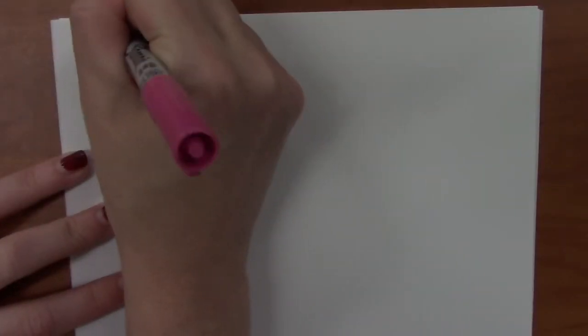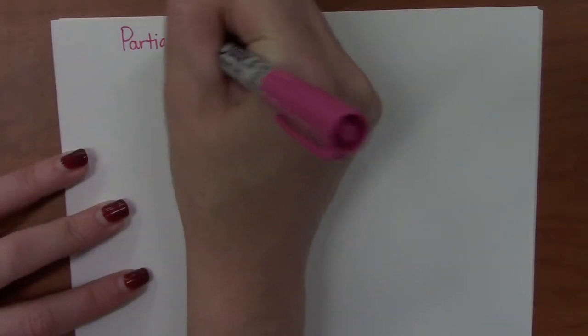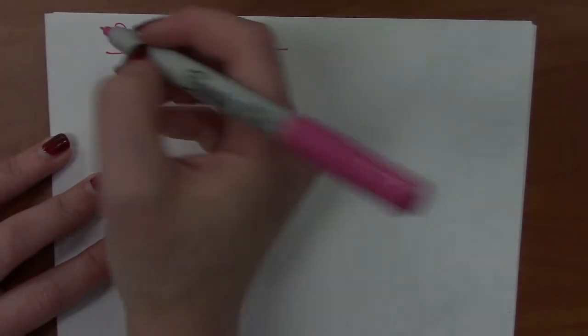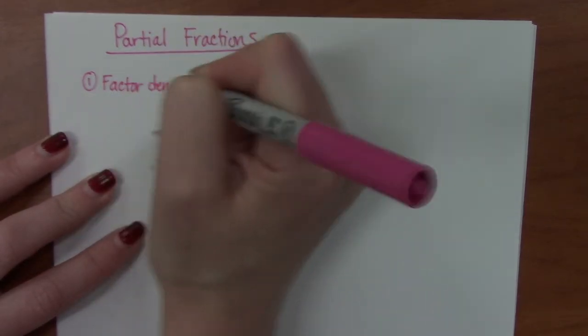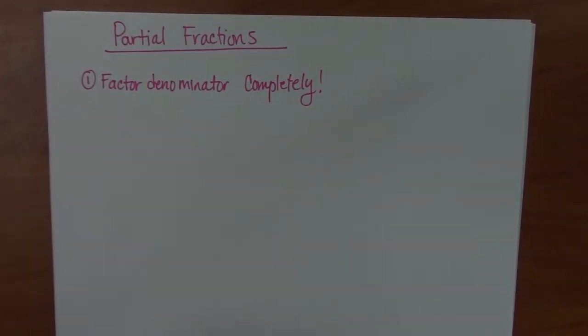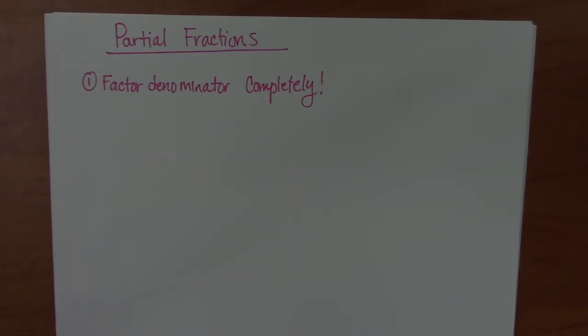So with partial fractions, the thing that kind of gets people in the weeds is understanding the algebra steps involved, kind of why we do things the way that we do. So the first thing you want to do with a partial fraction, right, is you want to factor the denominator completely, okay? So sometimes you'll get a fraction where the denominator is a polynomial and it's clearly not factored and you have to go in and break it up. But sometimes it'll look factored and you still have to check that you can't factor it down further. And so your factorization will always be linear terms or irreducible quadratic terms.